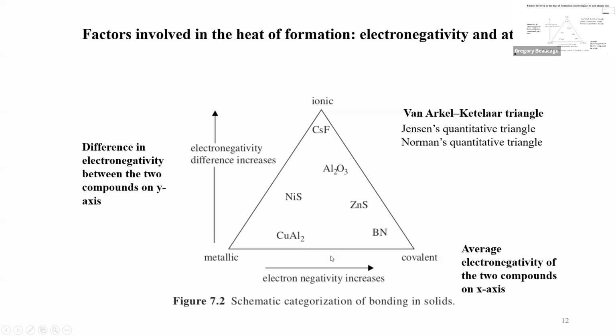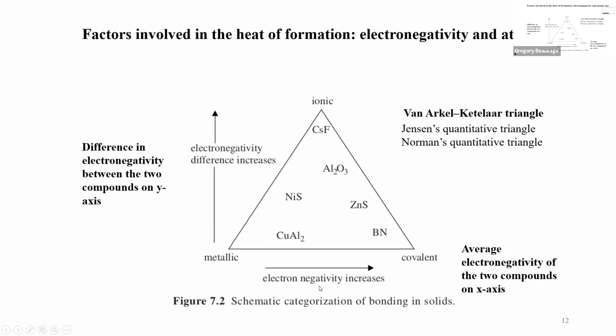And then the electronegativity difference between the two makes it become polar. So it becomes a salt, like an ionic. And as electronegativity itself increases, you get covalent. So metallic would be low electronegativity for the components, and then low electronegativity difference between the things in a binary mixture. Right.